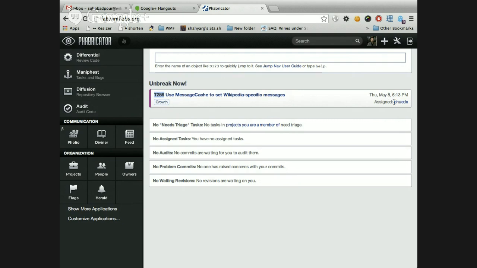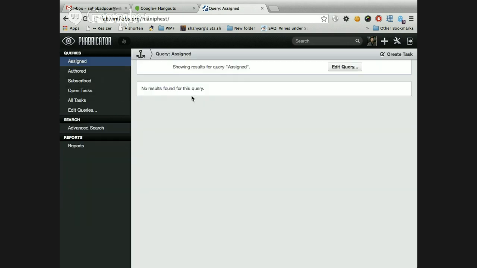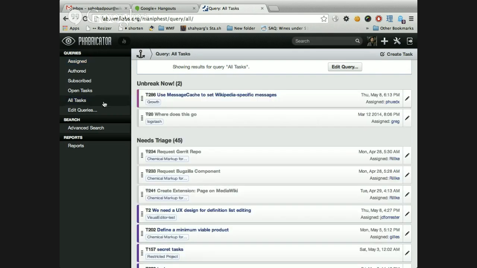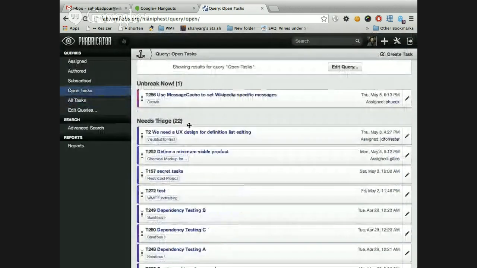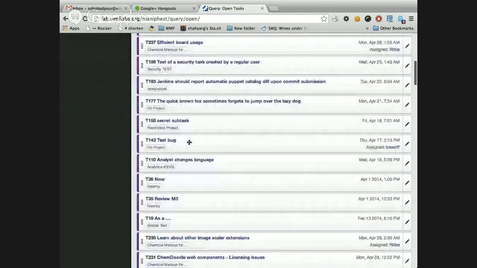And you'd see here that this has an assignee. So you wouldn't have to necessarily worry about it, or you could go in and chime in and see if you can help. Now, back to Manifest. As you can see, I have absolutely nothing because I'm not doing anything. But we could take a look at all tasks, and this gives us everything, including open and closed tasks. But let's take a look at open tasks. This will simplify things.